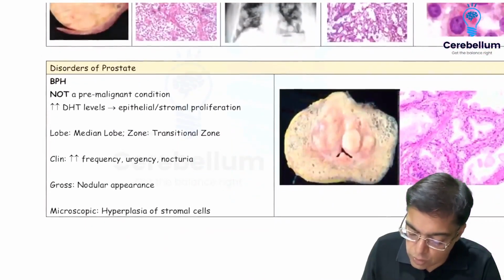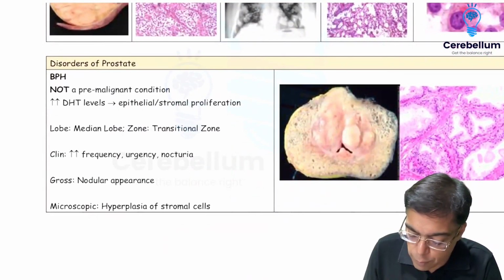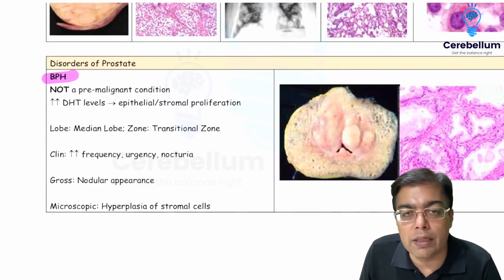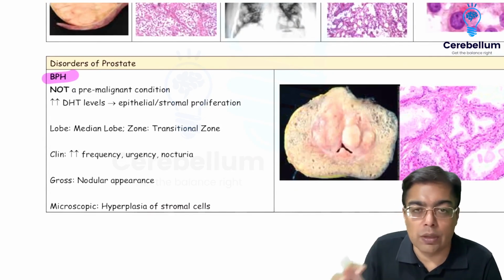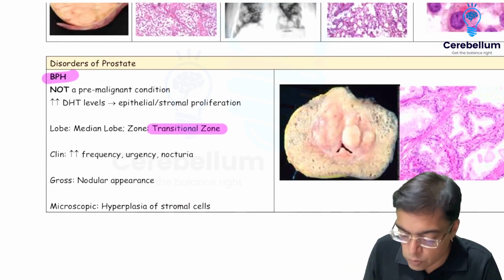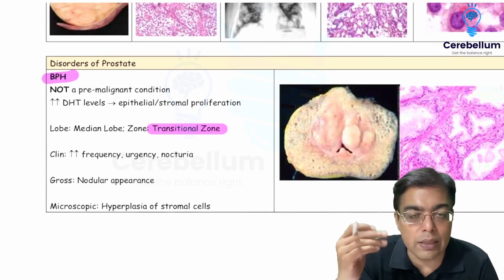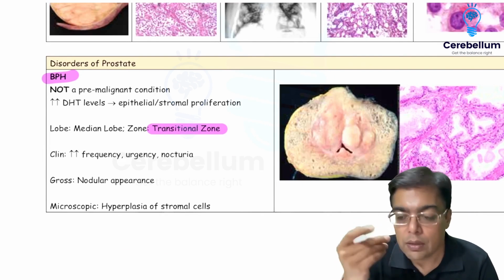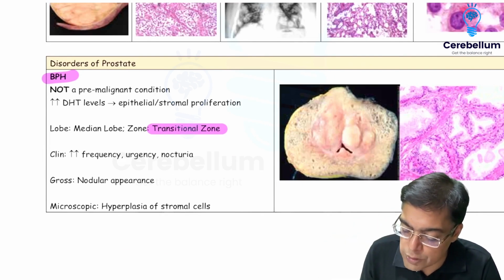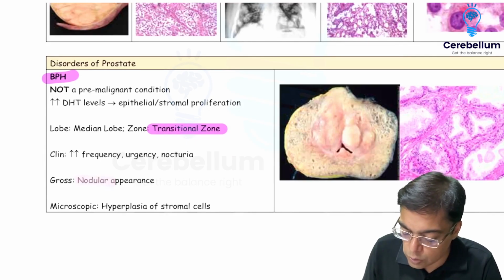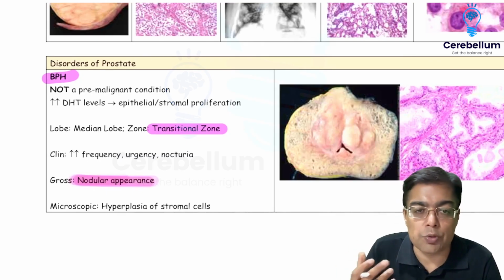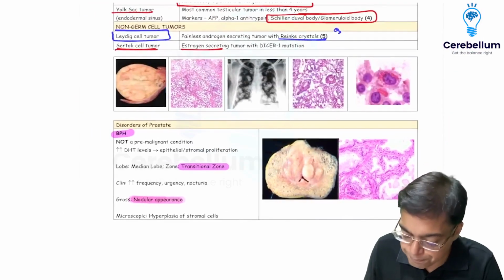Having said that, just a word or two about prostate. One condition regarding the prostate obviously happens to be the benign prostatic hyperplasia. That's seen because of the increased levels of dihydrotestosterone. So the transitional zone is what is affected, and patients are going to have the static symptoms and dynamic symptoms as they read in surgery. There is going to be increase in urgency. There is nocturia. The enlargement of the smooth muscles over here is responsible for a nodular appearance to the prostate gland. And this is exactly what is going to be seen microscopically as well, that there is an increase in the number of cells. So hyperplasia is what is going to be seen.